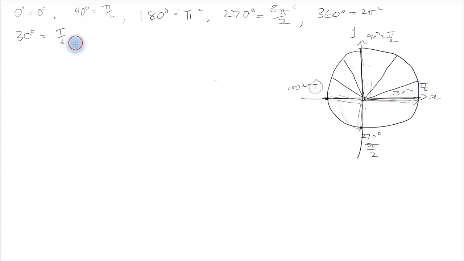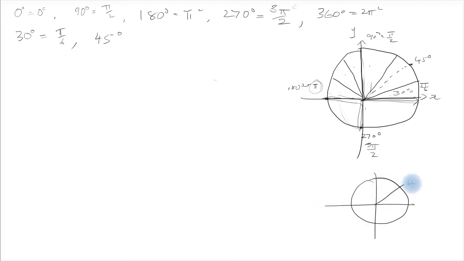Alright, the next key angle is 45 degrees. I'll do this in a dashed line. Here it is, this dashed line, 45 degrees. You know it's 45 because it's halfway of the 90. It's half of 90. So here's a bit neater, 45 degrees. It's just split down the middle. And that equals, obviously it's going to be pi on 4 because it has to be half of pi on 2. So that's pi on 4 radians.